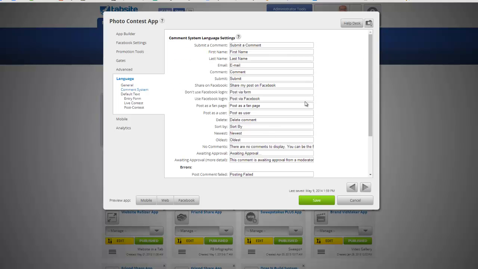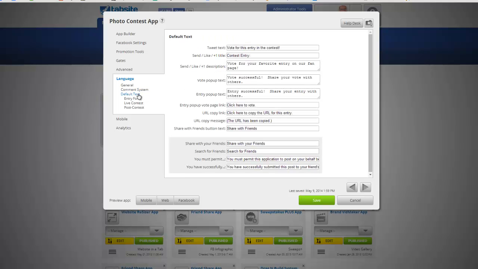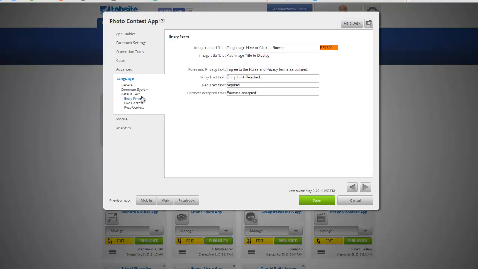Following that, though, we give you the ability to customize all the contest language lingo. So if you're doing it in Spanish, you can come in and change all the language from what we have in English, submit a comment, to what that is going to be in Spanish. As well, not necessarily even for language, you can just customize this because you want to say it differently than what we do. All right, so for an entry pop-up, your entry successful. Maybe you want to say entry was successful in this area. Well, we give the opportunity to do that. Not a problem. Give you the ability to customize on the entry form.